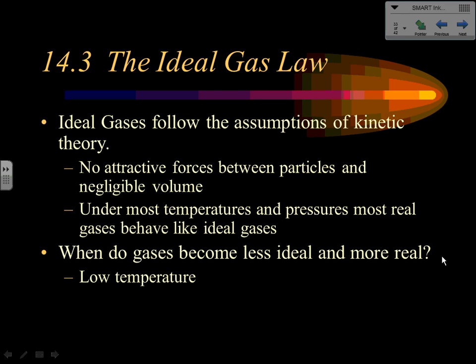So if I said you have a gas at 20 degrees Celsius and a gas at 40 degrees Celsius, at 40 degrees Celsius, the gas is behaving more ideally. At 20 degrees Celsius, it's behaving less ideally. But honestly, 40 and 20 are both normal temperatures. It's when we get well below 0 degrees Celsius that gases stop following the ideal gas law. But it would be true that 20 is lower temperature, so it would be less ideal.